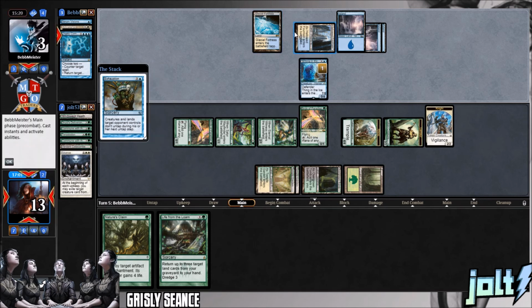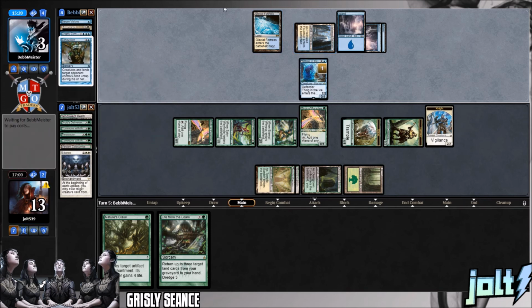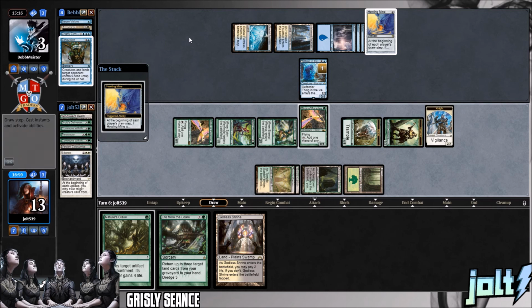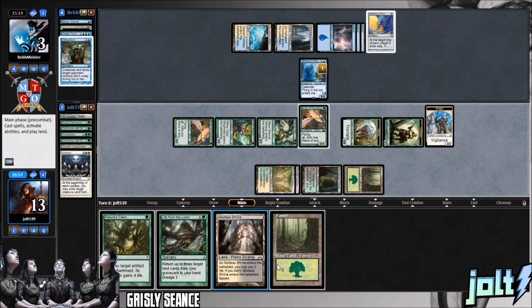It's going to make sure our creatures don't untap, and that will put Thing in the Ice at 1 more. Tapping out for 2, Howling Mine. Okay, hopefully Godless Shrine and we draw an Abrupt Decay. That would be really sweet. Drew another Forest. Okay, let's go and get the Forest down.